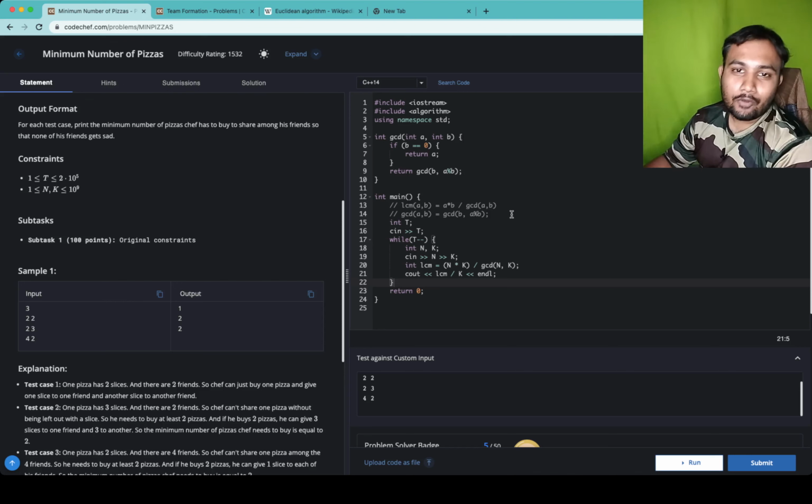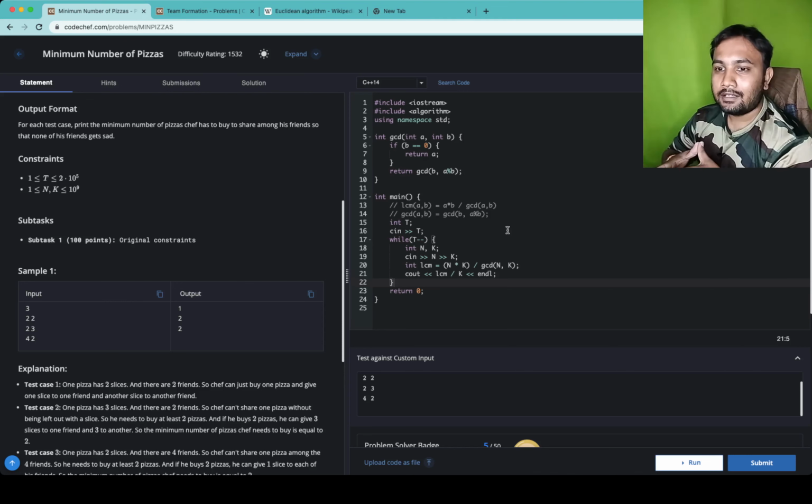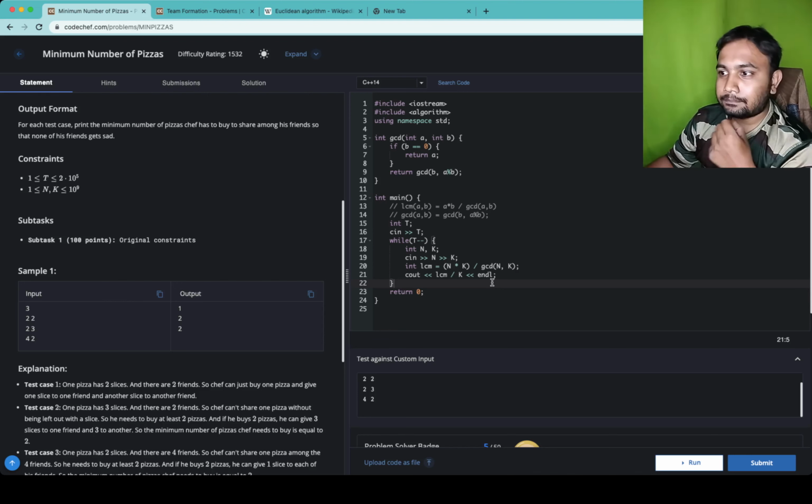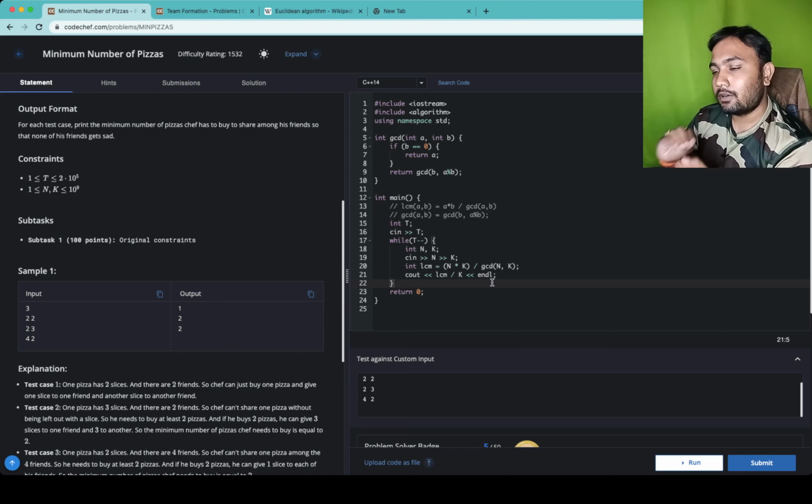And if you really want to find out why, here is a time to think about this code, think about the constraints, and check why this is giving the wrong answer. Although the approach is very similar, because earlier as well we tried to find LCM and basically we divided it by k, but here we are trying to find LCM and basically dividing it by k, but why is it not working? So for those who really want to solve this debugging problem, here is the time, pause the video, take your time, take pen and paper, and check what is wrong with this code.